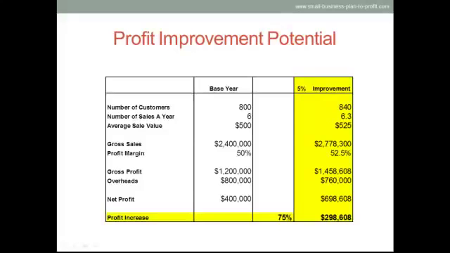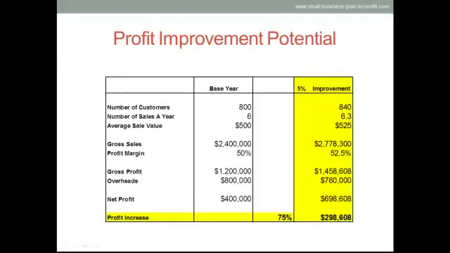Our overheads, if we can find a way to cull those down a little bit, let's say we only strip $40,000 out of our overhead, so it's not a big impact in all of that. So what we find in the compounding effect of making 5% improvements in each one of these key profit drivers can generate an extra $300,000 profit to the bottom line on this particular business. Now that's a massive improvement in profit by making what are really quite small improvements in the key profit drivers.